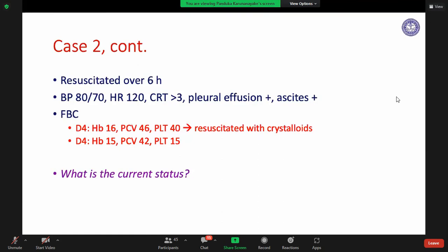And also remember, in spite of giving the fluids, BP has dropped further, heart rate has risen further, and the refill time has also grown to be more than 3 seconds. So she continues to be in hypotensive shock. Now, this is the reason why we say when you have given fluids to correct a shock, don't just keep giving fluids, check the PCV again.